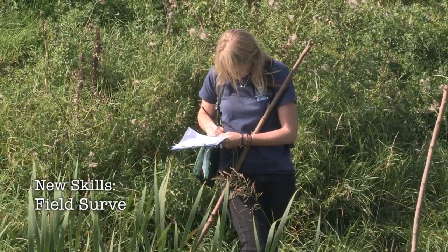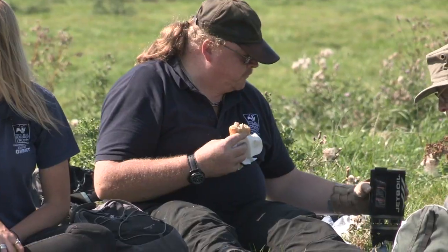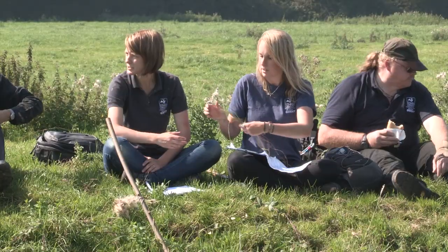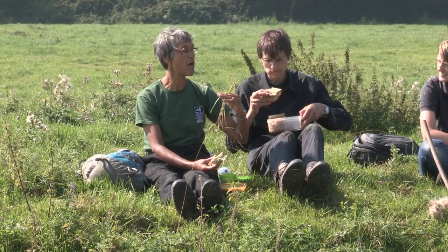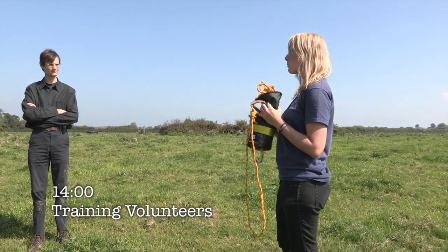So we've got three feeding remains now. The OCN is the vocational qualification that you get at the end of LIMA. A lot of it is evidence gathering whilst you're out in the field, but a lot of it is also theory work — it involves doing some research, which forces you to read up on things and learn a bit more. That's really good, and at the end of it you get your vocational qualification.